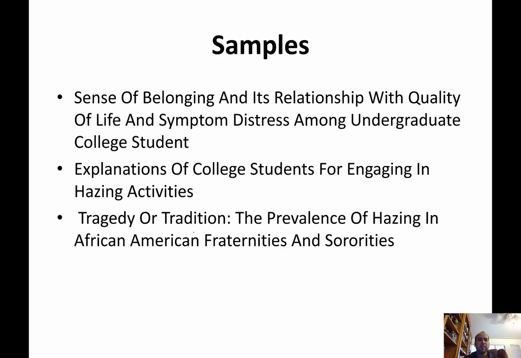Okay, these are just some samples here. You can Google these or Google Scholar these, or you could go to the Fresno State database and type these in. These will be good examples for you to look at the methods. You can pull these up the same way as earlier when we searched the dissertation database, but this time you're not going to look at the literature review section. You're going to look at chapter 3, the methodology, to understand what they've done, and these will be very good examples for you.